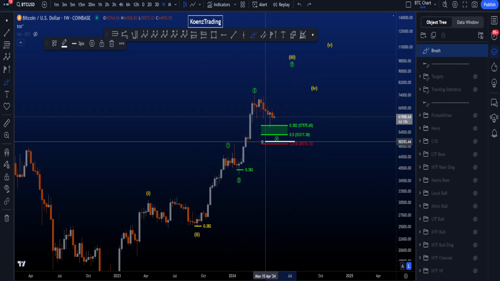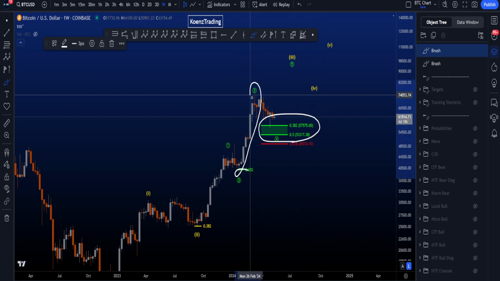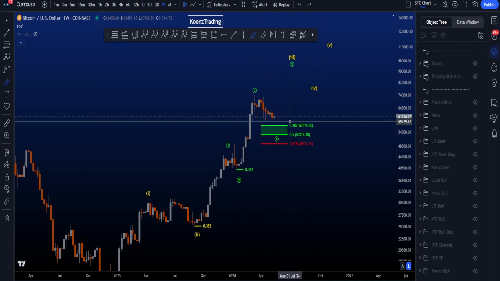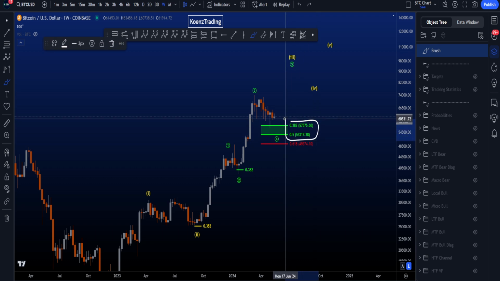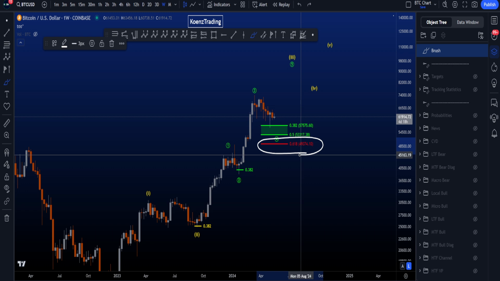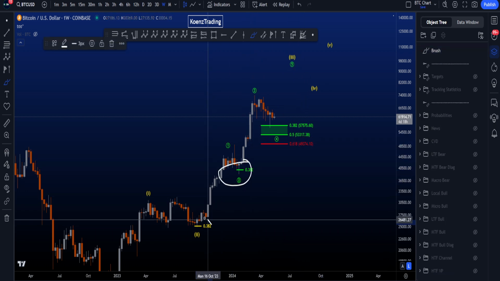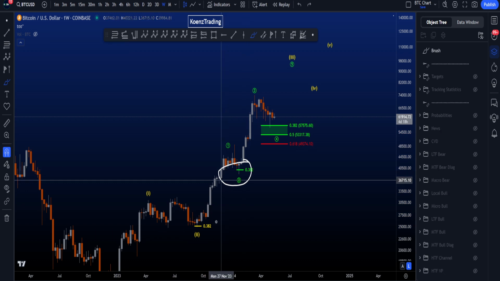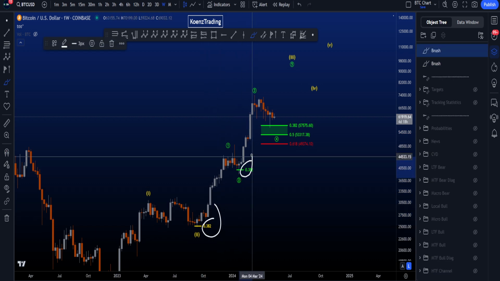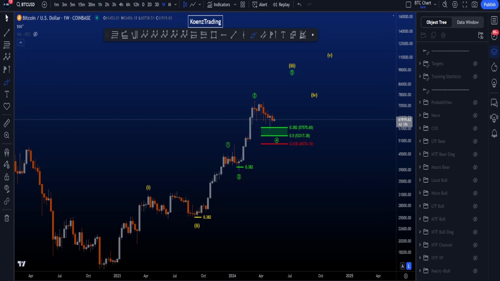Common target area for your wave 4 is the 0.382 to the 0.5 Fibonacci, taken from the low of 2 to the high of 3, giving you a target area between 57.5k and 53.3k. The invalidation is 49.3k, the 0.618. It has to be said that the wave 2s in this uptrend retrace to the 0.382 Fibonacci, which is an uncommon target for a wave 2, but a target nonetheless and more prevalent in strong trending markets.